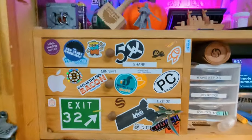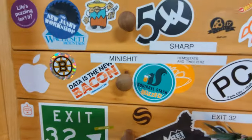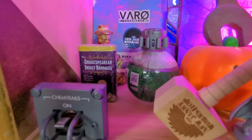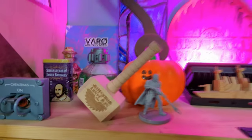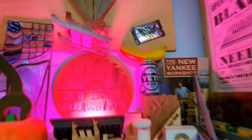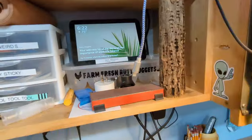We're going to do a little close up of the background because there's some really good little details in here. So we have exit 32. There's stickers everywhere in the new janky workshop. Our Shakespearean insult bandages, a thermal detonator Sprite can. Random things. Link to video below. There's all sorts of interesting things in the background wall. We have fun with labeling.